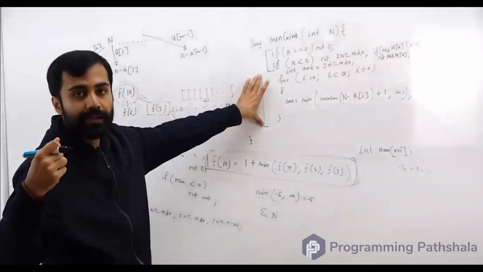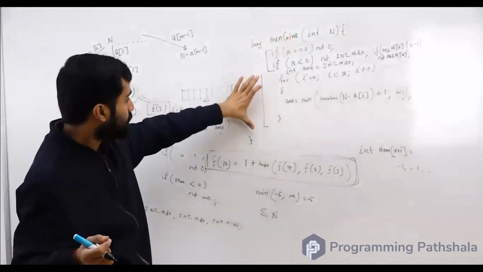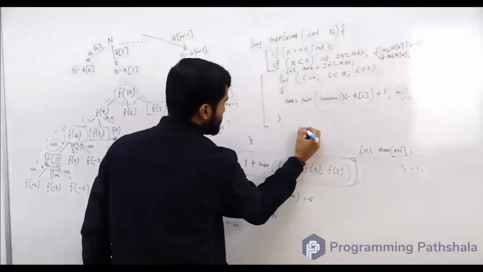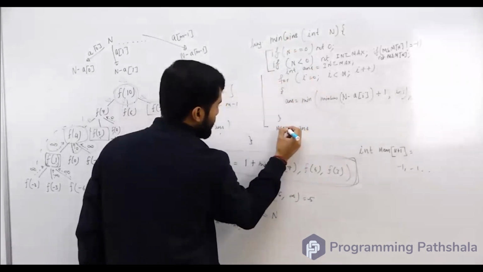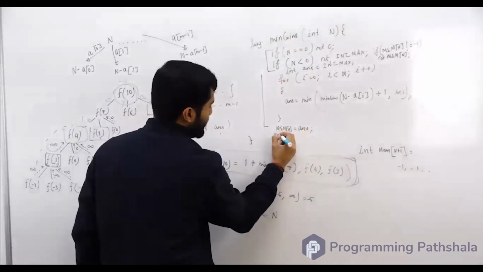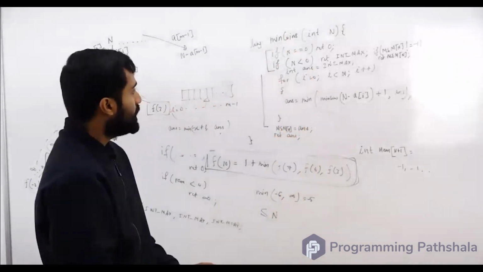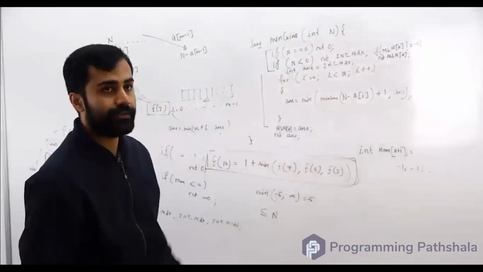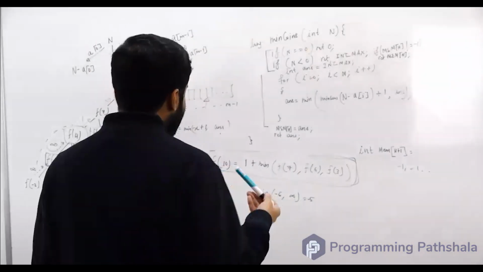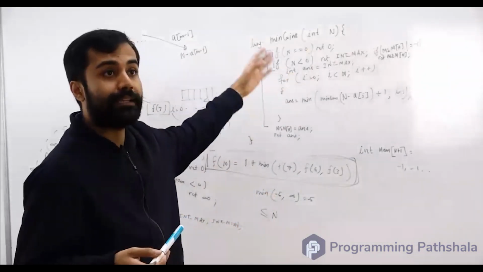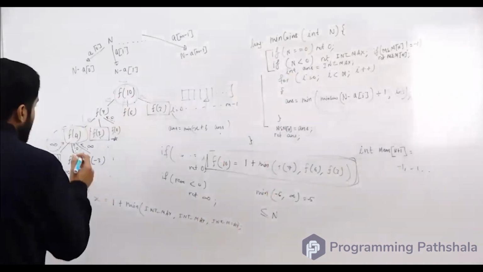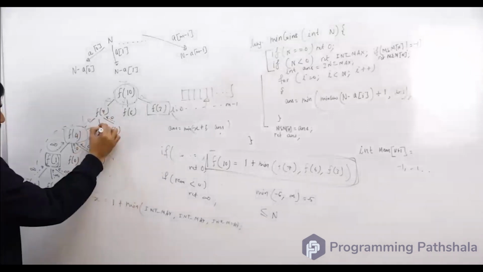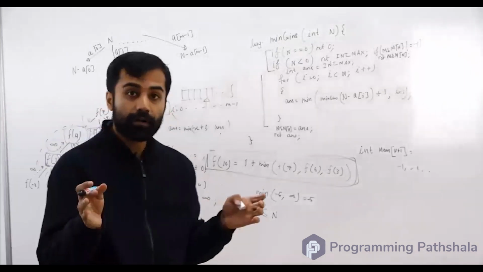Otherwise, what you can do is you have computed actual answer in this case, because if let's say you had not solved for the amount n, then you have solved for it. And after solving for it, first store that answer in mem of n, and then go ahead and return that answer. So everything is still the same. The first part is mem check. The second part is solve and then store and then return. That's it. But do you somehow realize that this code will be much more optimal than the previous code? Because if you have solved for f of 3 here, if you have created a gigantic tree for f of 3 here, you will not create that here again. It will for sure be more optimal.